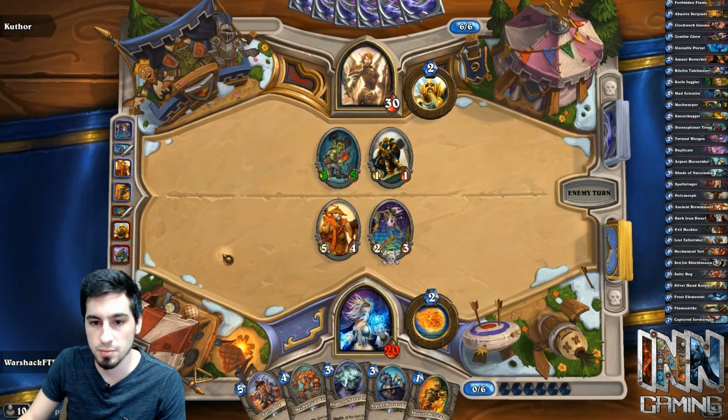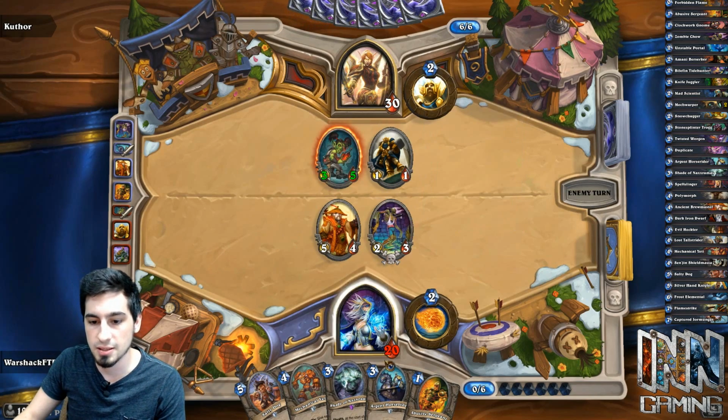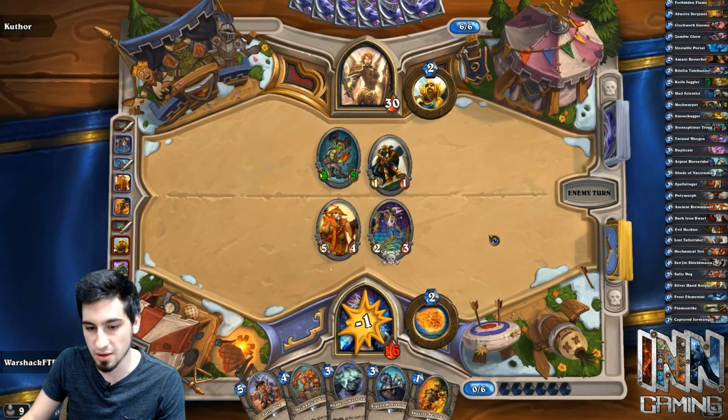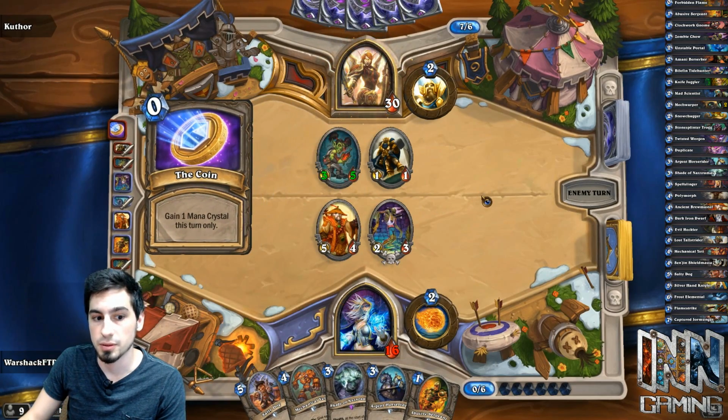There's some value plays with Abusive Sergeant, because Abusive Sergeant would have died to his Silverhand Recruit, and we can't allow that to happen. He's abusive. He needs to live. He has really long hair. Wow, we're getting kind of low. We're almost half HP. But Paladin doesn't have burst, which is pretty sick. Or pretty sick for us.